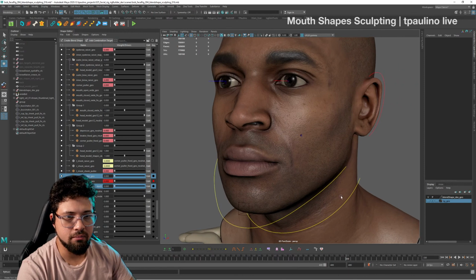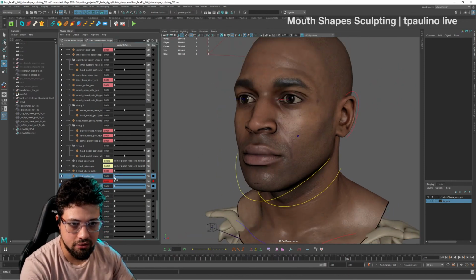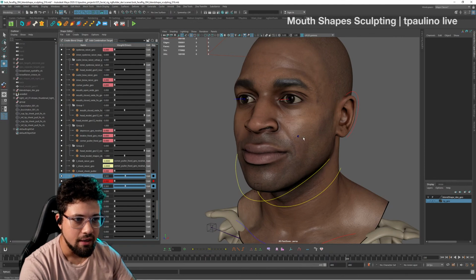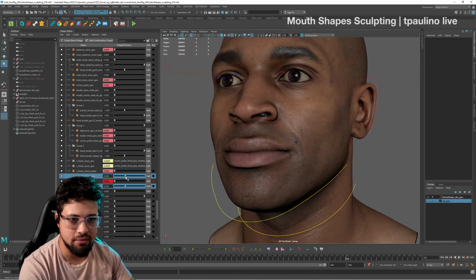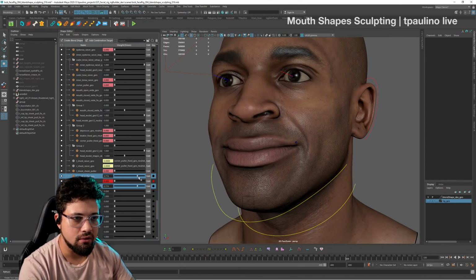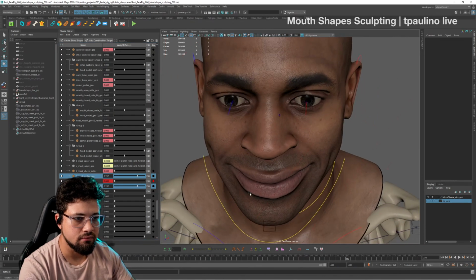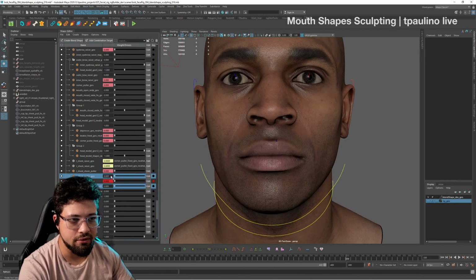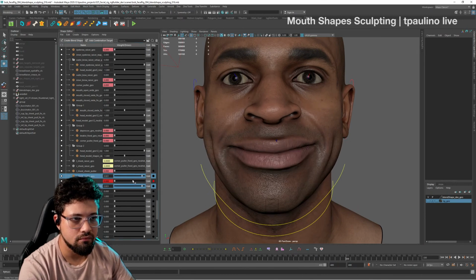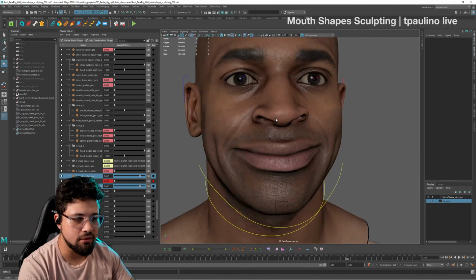Yeah, so now we can start mix and matching. Let's see what happens when we do combinations of these guys here. So a bit of... and this mid part here is not great, right? This is something that needs to be worked a little. That's definitely an issue here. I mean, this nose here, look at that. That's definitely not what we need.